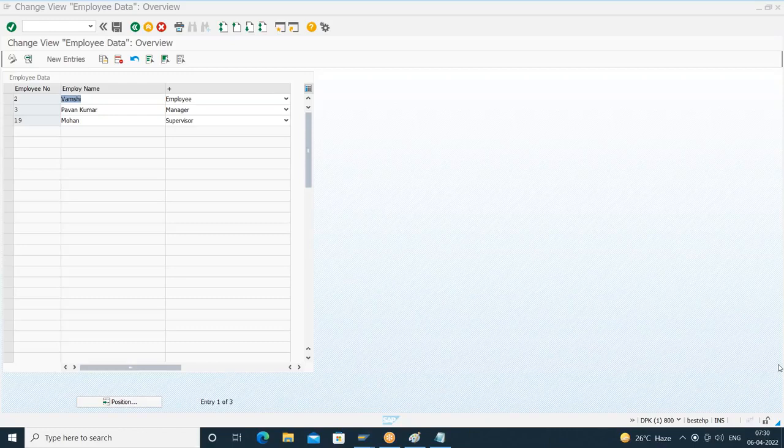We have to enter the field label. Where do we have to enter the field label? In the data element. Good, good. Okay, one second, just hold on.